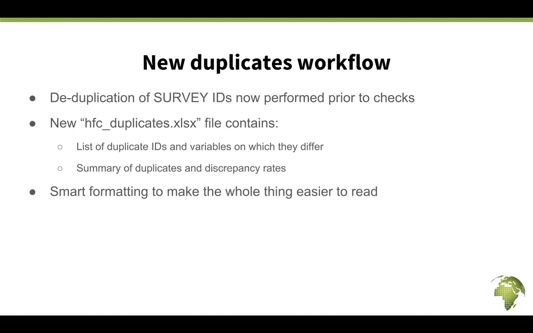So yeah, that's BC Stats. There's also a new workflow for resolving duplicates, and this relates specifically to duplicates of survey IDs. In the past, these were often sources of errors in tracking, because tracking expects that there's no duplicates in the data set and that you're merging one-to-one between your list of people that you wanted to find and the list of people that you actually interviewed, so that they would have a one-to-one correspondence.